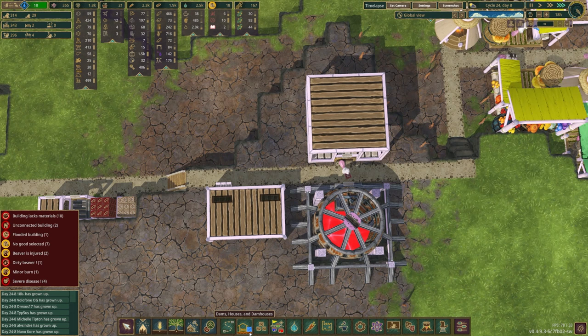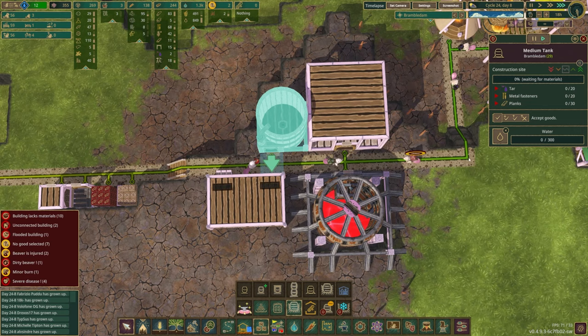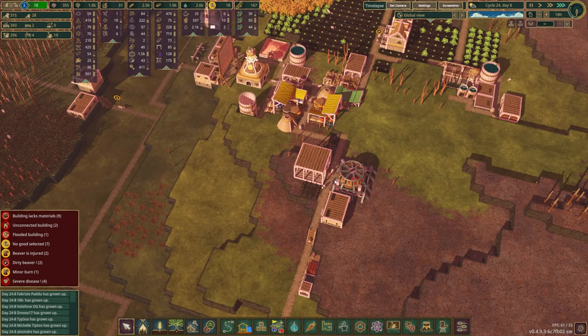But what I was going to say is that I need a tank for water over here, which I can just put right there. There we go. Set that. I guess I don't have to have it set to supply. It should be set to obtain. They'll take care of that because we want them to not have to walk all over the map to take care of everything. How are we doing food-wise over here?